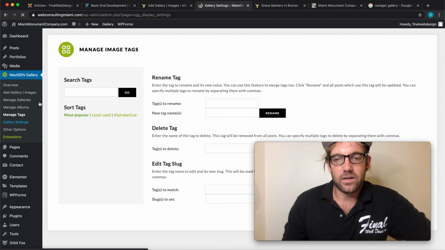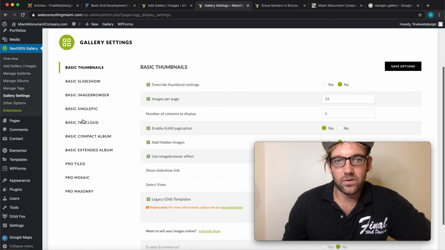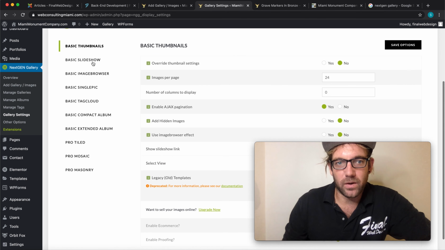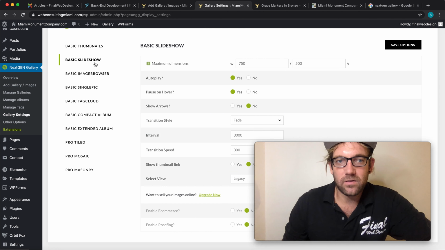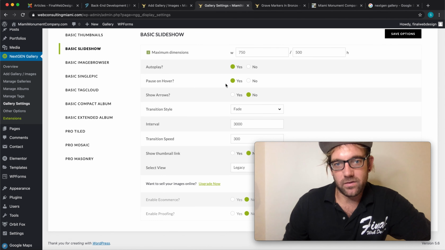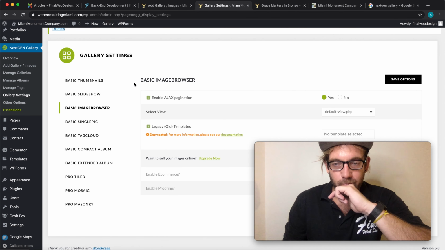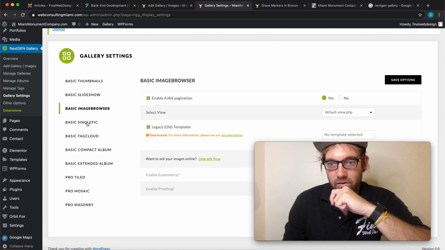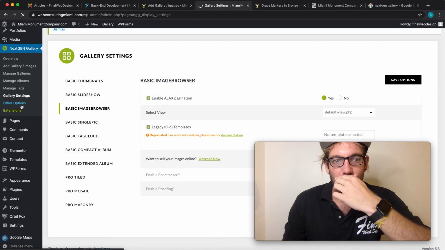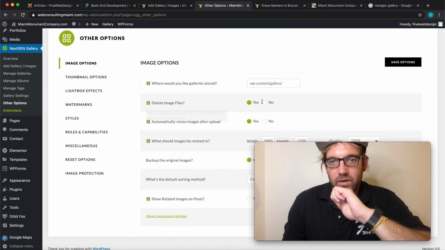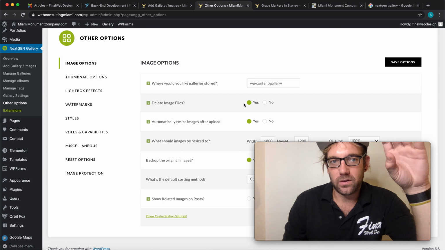And then here is just the settings. So any kind of display you might want to change, different sizes, the images that you want to display. There's a lot of different features. You might want to go through these. So this is the thumbnails, slideshows, autoplay. Do you want to autoplay? Pause on hover. It has a lot of really cool stuff built into the plugin that you can navigate right here without having to code all this stuff up yourself. And then I'll go real quick to the other options and show you again. It's just basically more, do you want to do more of the core management of the plugin.